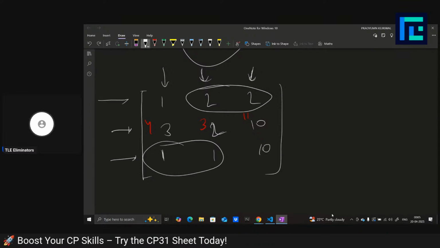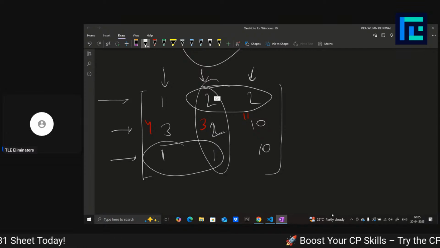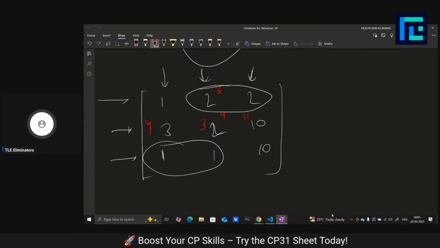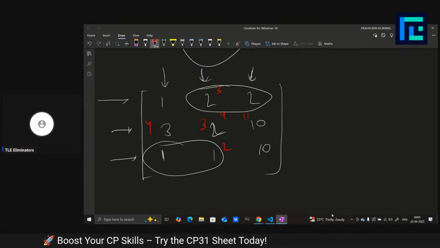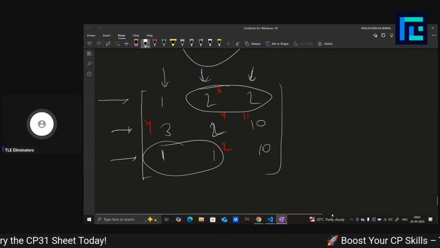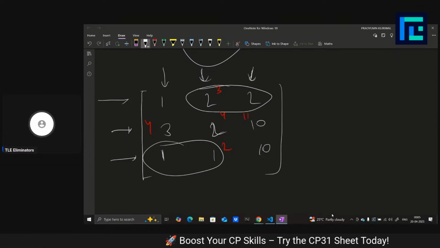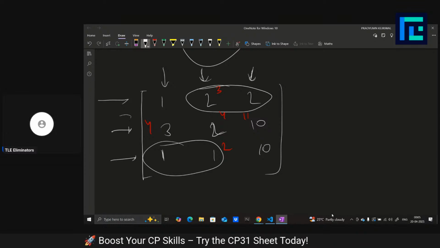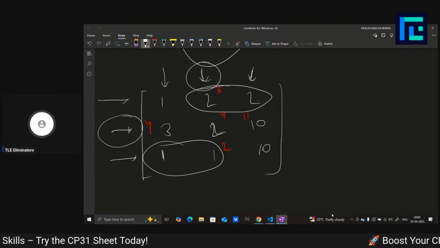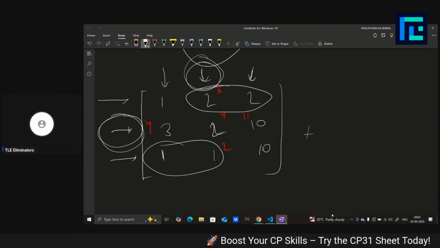So basically, to resolve these, I can just increase this row. If I increase this row, it will become what? This will become 3, this will become 4, and this will become 2. So now, as you can notice, the new matrix is not causing a problem. What I have done is, I have done an operation on this row and on this column. So my total cost is what? The cost of the rows plus the cost of the columns.